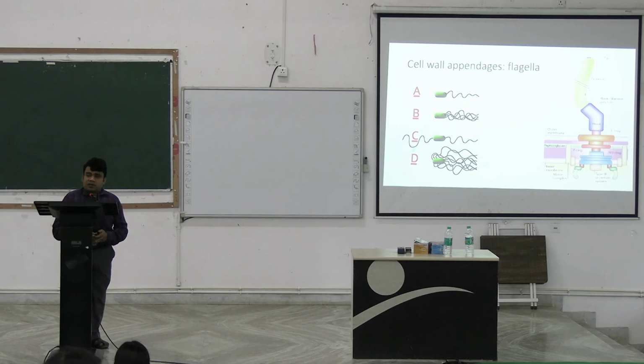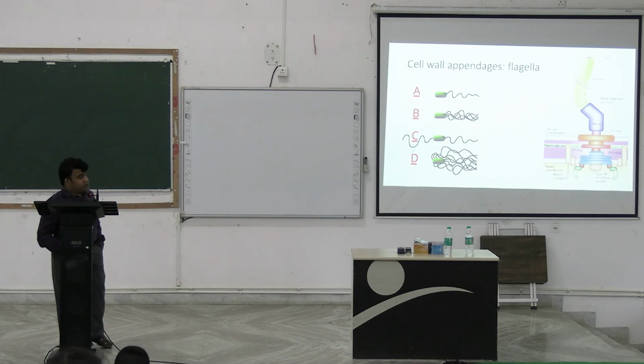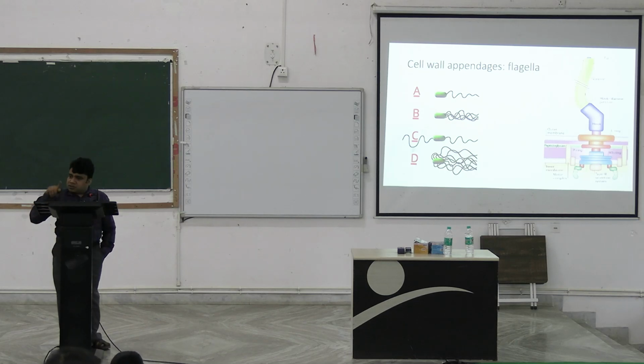Now, what is a flagella? If we look at the ultrastructure, we have the filament which actually moves in a circular pattern so that the bacteria can move. The filament, and there is a basal body. This basal body is in the cell membrane itself. There is a mechanism by which energy is provided to the basal body, and this basal body moves the filament with the help of a hook. This is how a flagella works.